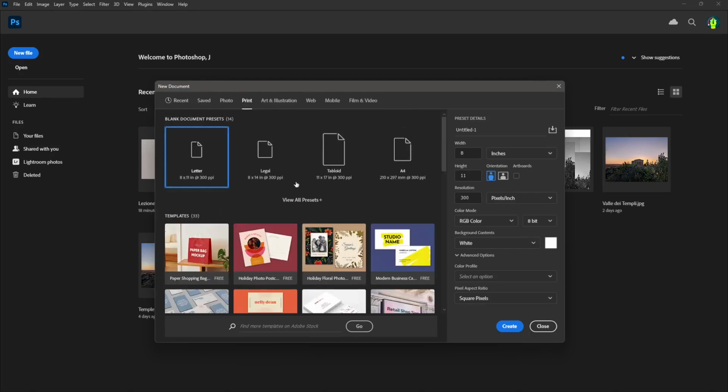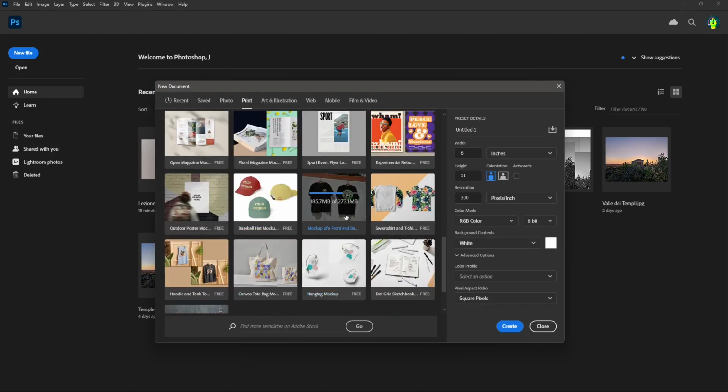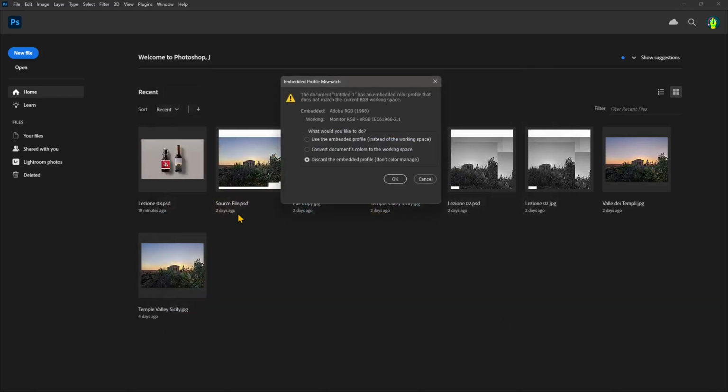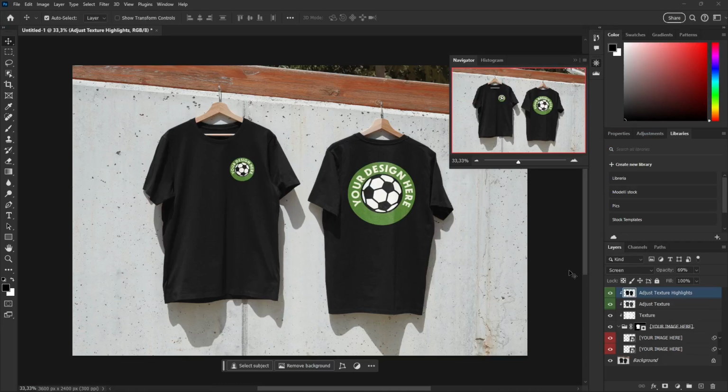The other one is still downloading. There we go. It's pretty big. This is the resolution, so you have all the information. Okay, now that it's ready, I can open it up and let's see how this is made. Now it's asking me for the color profile. I'm just going to go with okay. I don't want to spend too much time in there.